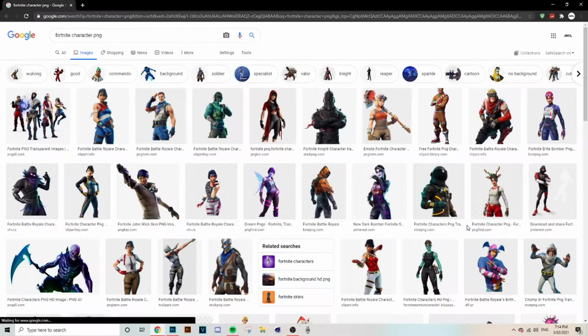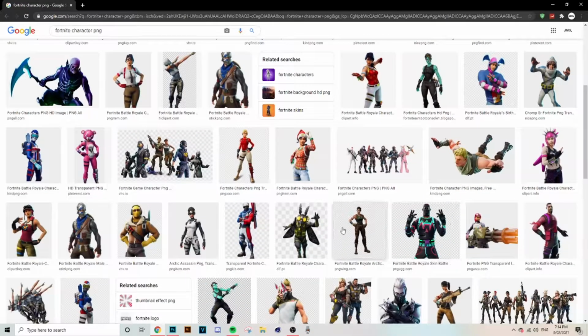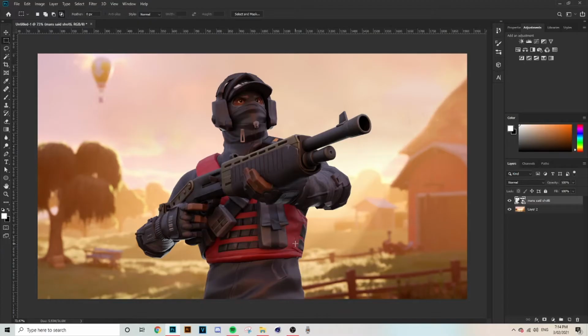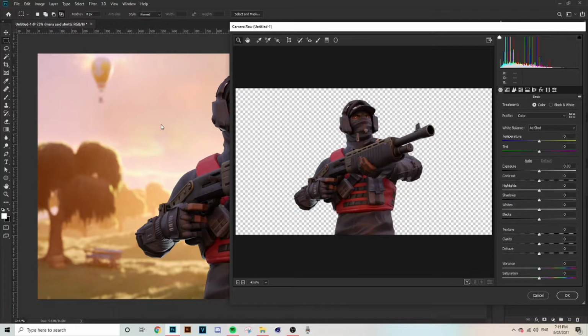These are some other renders that are free to use by another Twitter user. But anyway, we're going to get into this. Now that we have both our images, we can start. So first thing we're going to do is we're going to go into Camera Raw filter by going up to filters and then just pick Camera Raw. Now from here you guys can mess around with the settings. To be precise, you guys can follow what I do if you guys are going to try to create the exact same sort of scene.